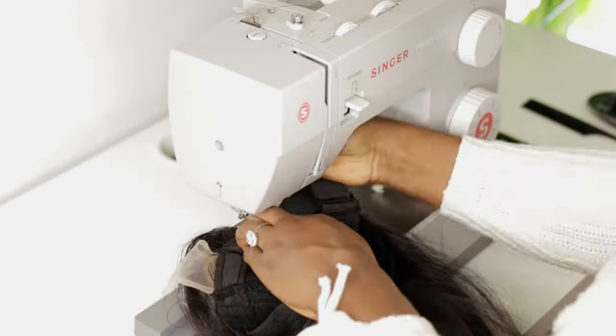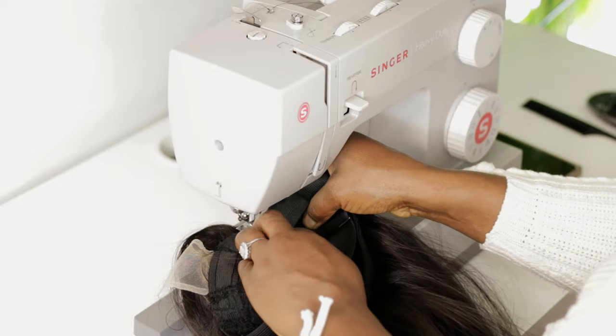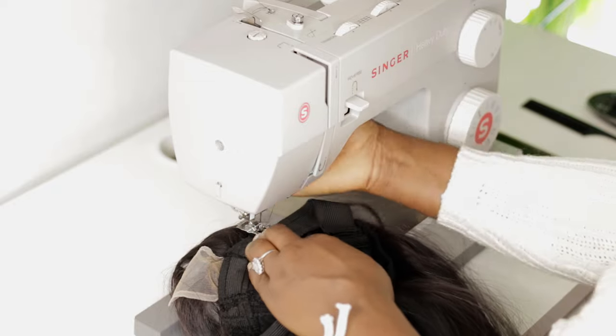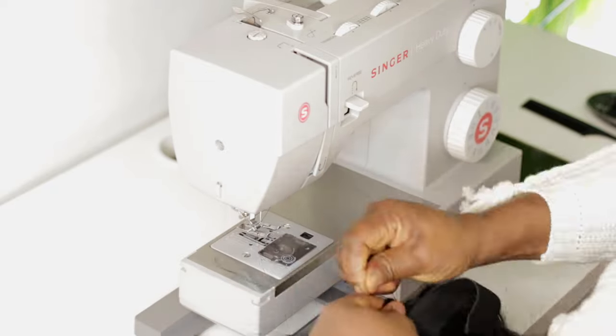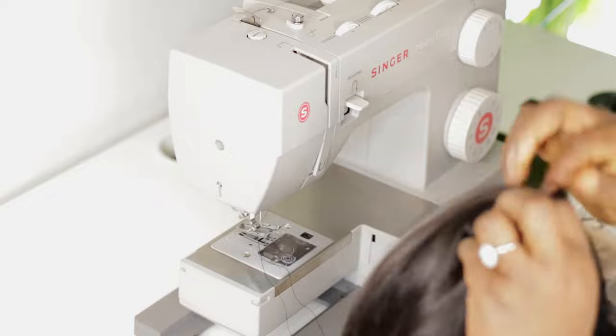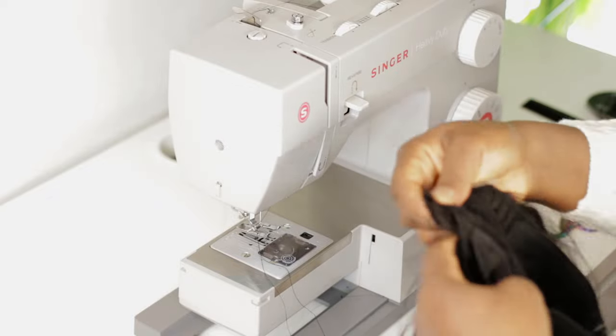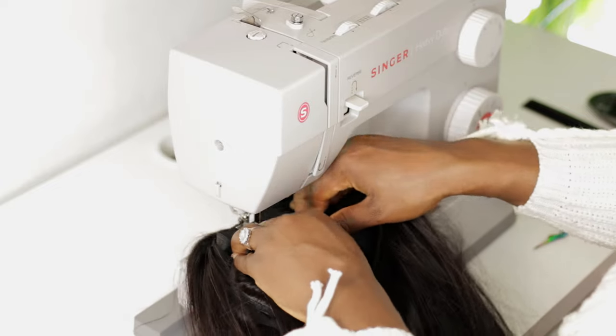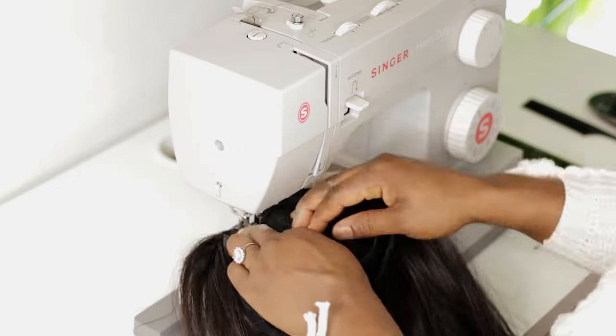So the wig is available on my website. This particular one I made for a customer, but if you want the same wig, you can order it on my website. I only accept pre-order for these types of wigs because I still have to be sure of the customer's cap size, their measurements, how they want their wig to look. So that's why it's only available as a pre-order.